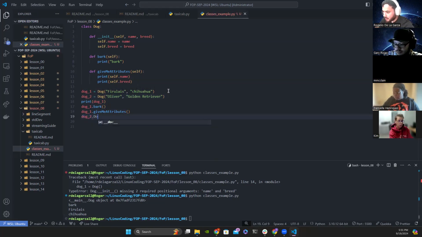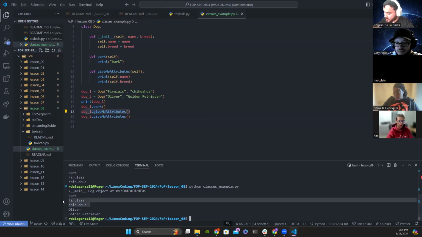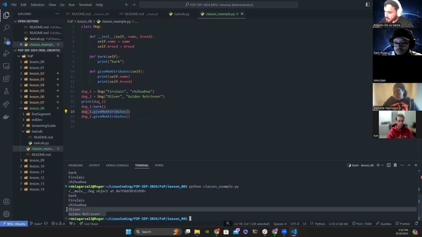Let's grab dog 2, and we're going to see our attributes. Still getting the same thing, right? So dog 1, when he gives us the attributes, we get Feudal Life and Chihuahua. Dog 2, when it gives us its attributes, it gives us Oliver and golden retriever. Right? Cool.